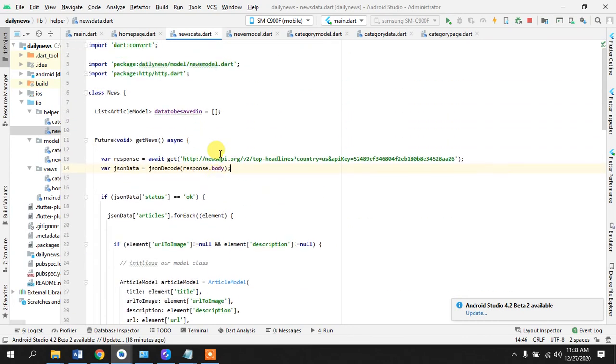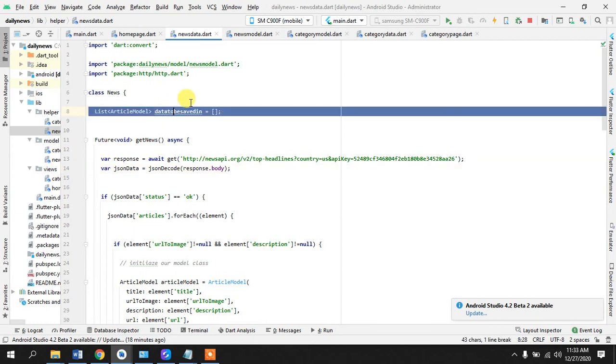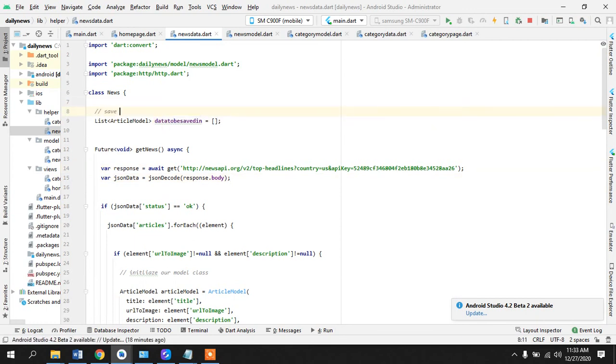So this is done. What I have done, I will just repeat myself, is that I have created a list. Here we will save JSON data inside this. Similarly, whatever data was present in the list of category, we were displaying it. Now at this position we are getting the data from the internet, from the server, and we are saving it here. The reason we are using async is because it takes time to get that data, and await helps us so that the data will be fetched first and then displayed to us.